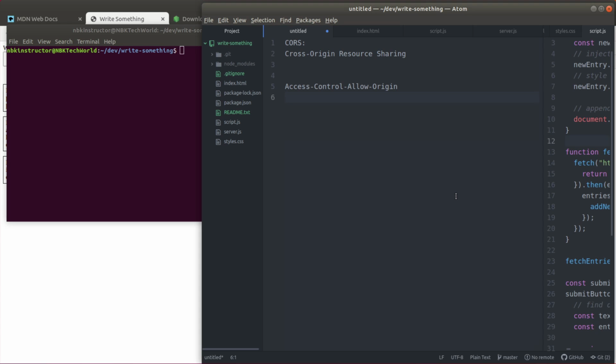Now, the problem that we had to do with some HTTP header called access-control-allow-origin. Now, what do they all really mean? In the previous lesson, I taught you how to get around the problem by installing a third-party npm package called CORS. Then we use that package as a middleware to our server.